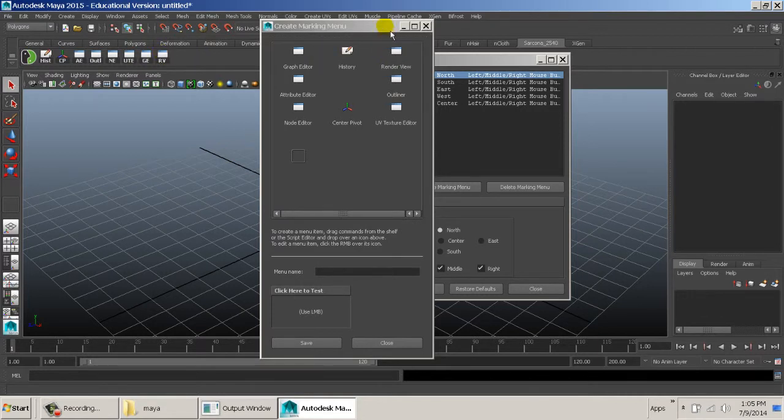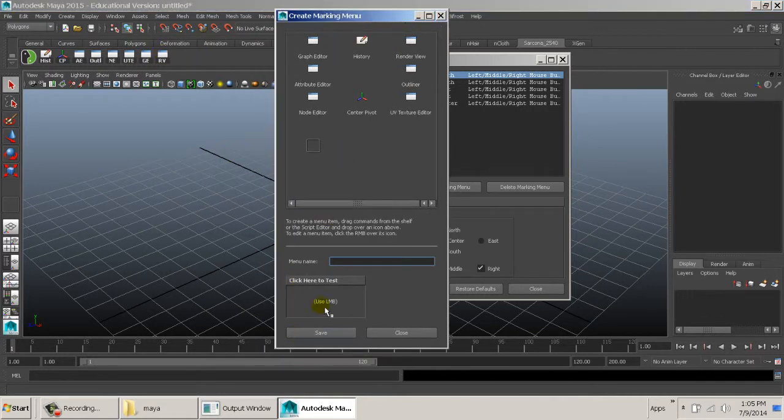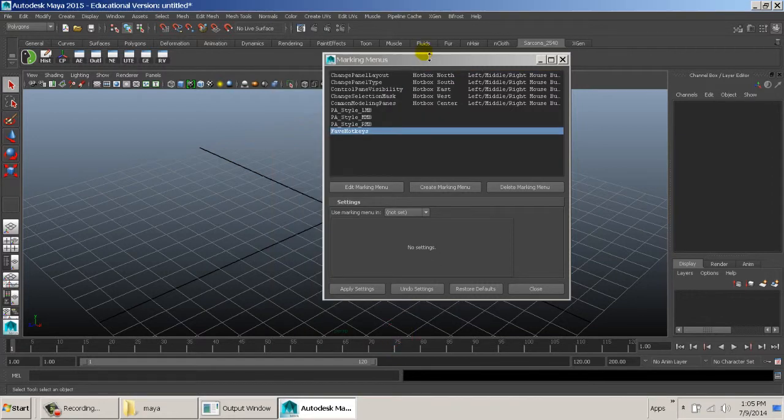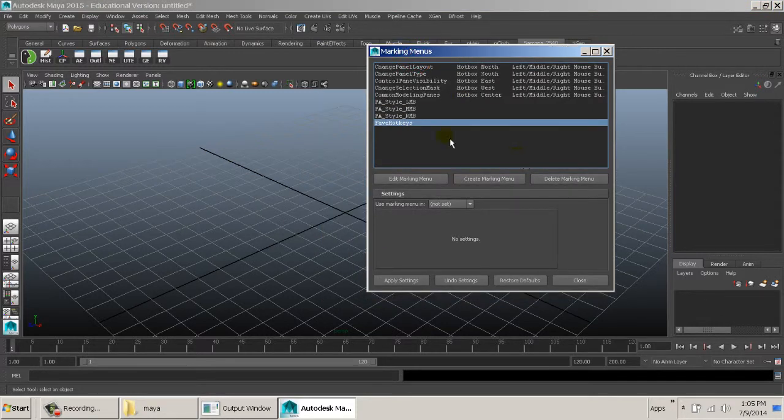Okay, so now what this is going to do is if I come down here and I click, it creates this little menu that I could just grab any of these items from. Okay, makes it a lot easier to use instead of having to always jump up there. Okay, so I'm going to name this Fav Hotkeys, and then I hit save and close. Make sure you make the sound effects, it definitely helps.